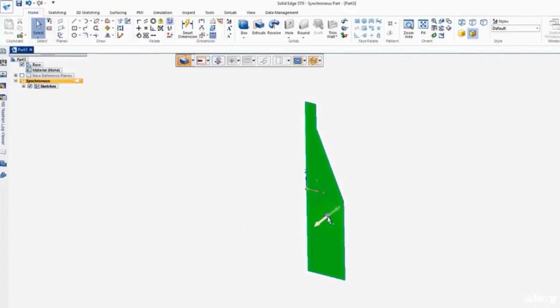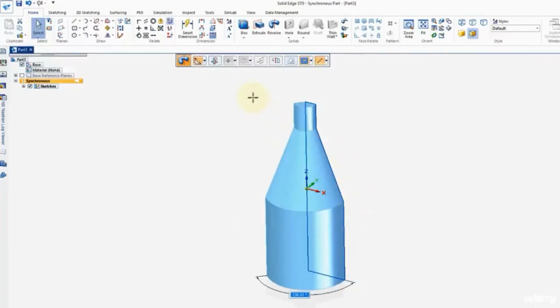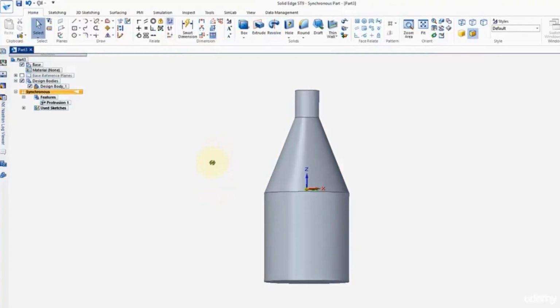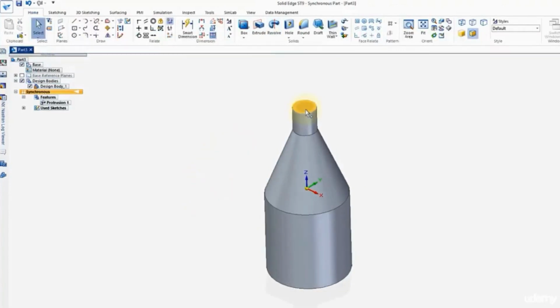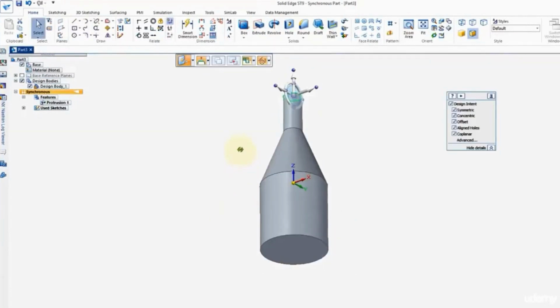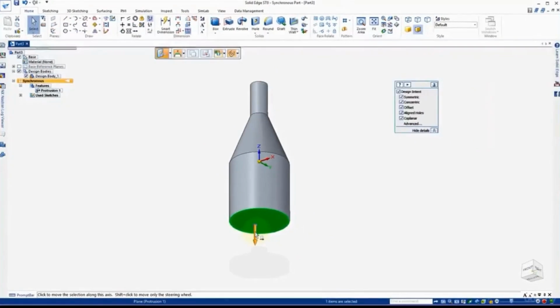I go out and grab the sketch, pull the ball over to my axis to spin it about, grab the wheel, and I say I'd like to close that off at 360. And that doesn't look too authentic, so I can easily just grab this and say I'd like to stretch that out or pull it down. And if I want, I could pull this base down also.